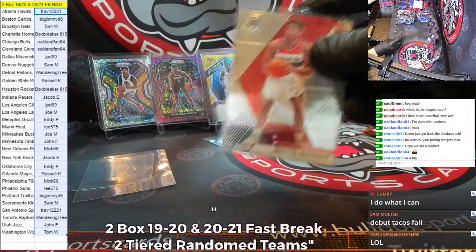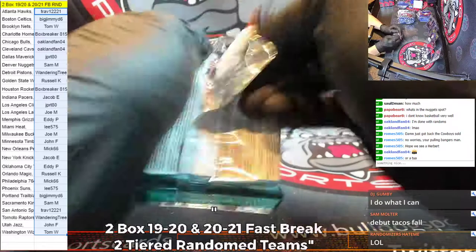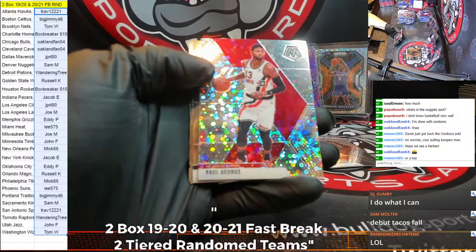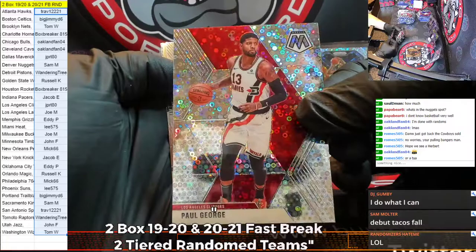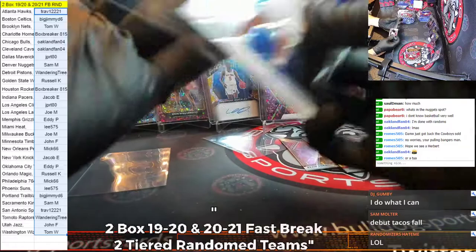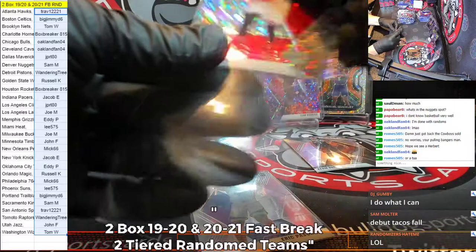Last pack mojo of the break, y'all — last pack mojo of the break, good luck. Middleton, Conley, Durant. Al Horford — oh, Playoff Paul! Paul George for the Clippers — that's Fresno State right there, stand up give it to them. Dwyane Wade, a Pascal, and a Kareem. Great two box there, guys — that was a phenomenal two boxes.